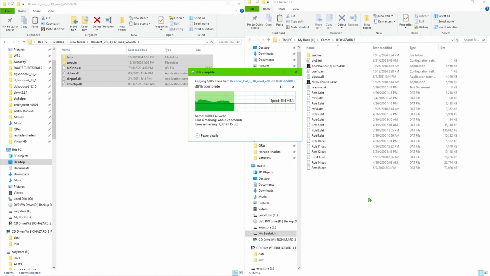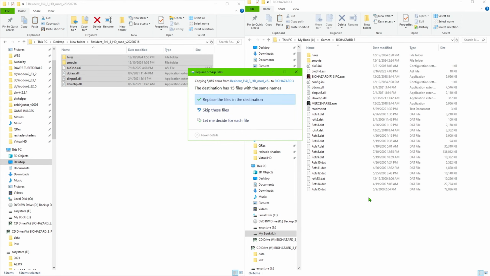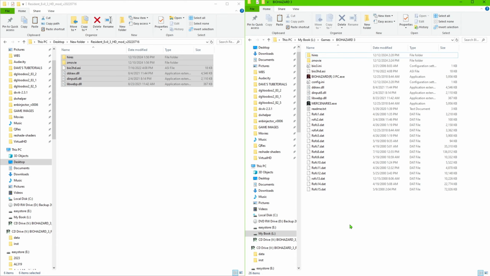So we'll let that finish, and then we'll launch the game again, and you'll be able to notice the differences. I'm going to fast forward right here. All right, so it looks like we're almost done. There we are. So the files are in there. Now we're going to launch this again. It is basically as easy as that, just those few steps, and you'll have the updated graphics on there with the patches applied.